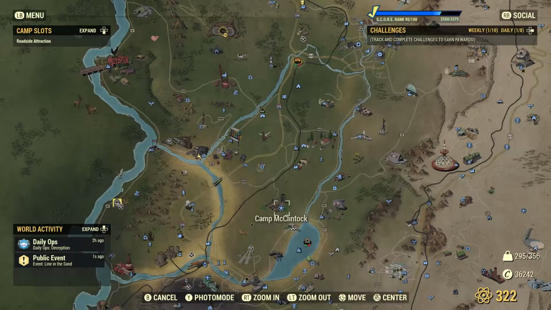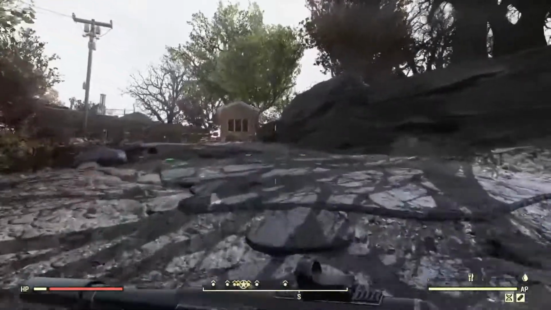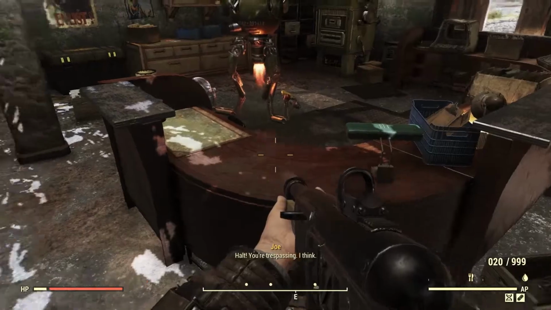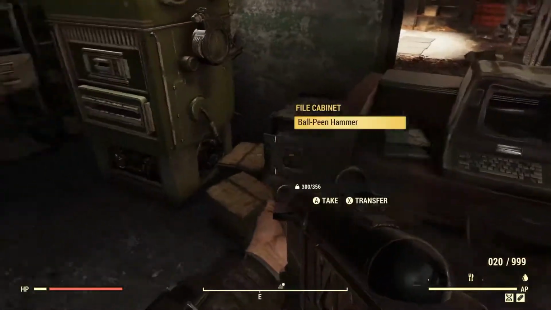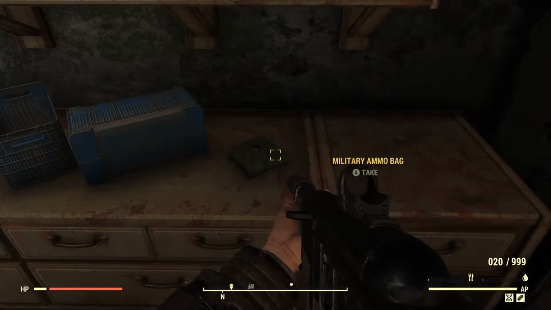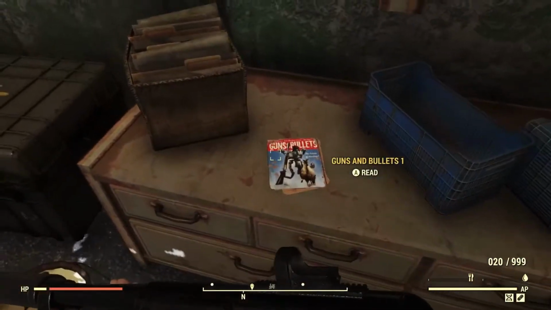Alright, next we're going to head southeast a bit. We're going to actually go for Camp McClintock. This is a great place for clipboards. We're going to run into this main building here. Alright, so we got a typewriter. Bunch of clipboards in here. Military ammo bag. That actually breaks down into ballistic fiber. I'm going to grab that anytime you see it. And guns and bullets 1.